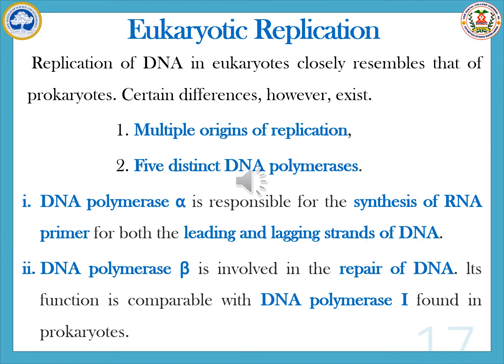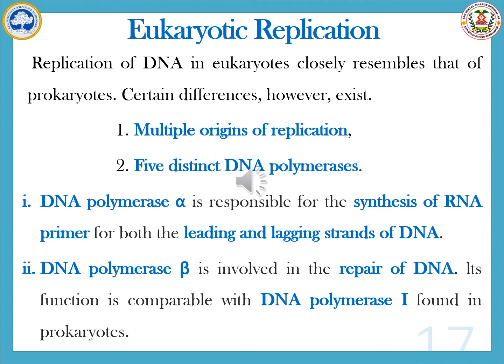Now we have come to eukaryotic replication of DNA. Previously, we have seen the replication of DNA in prokaryotes and proofreading. And now we will see the eukaryotic replication. This closely resembles that of prokaryotes. However, there are certain differences in eukaryotic replication, which includes that it has multiple origin of replication sites.